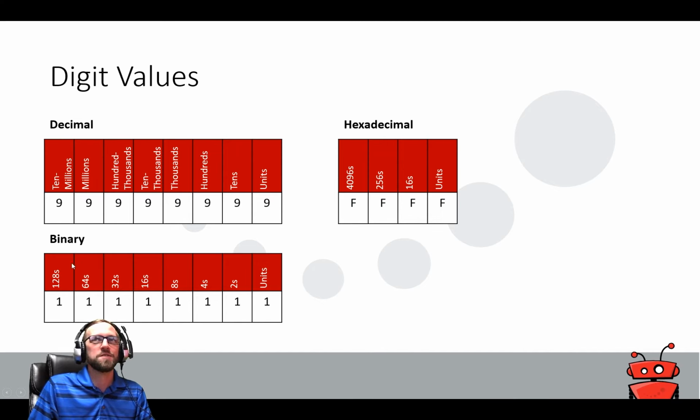So some of these numbers may stand out as being familiar if you've dealt with memory at all, or really anything computer-wise. If you've ever wondered why things are measured in values of 32s and 64s and 128s and 256s and so on and so forth up to 1024s, the reasoning is because that's where everything lines up value-wise in terms of the digits in a binary number.